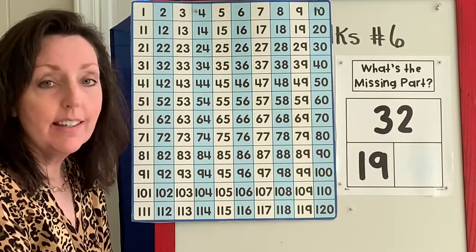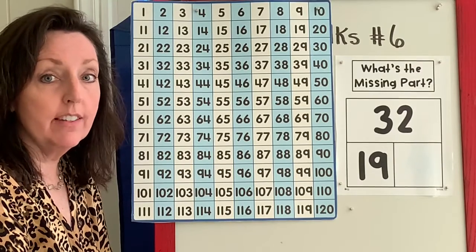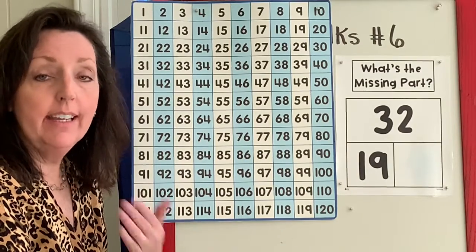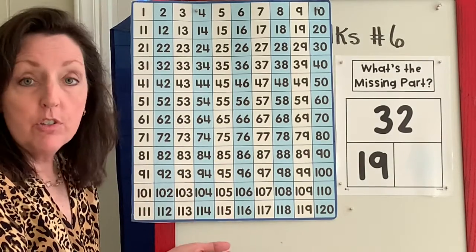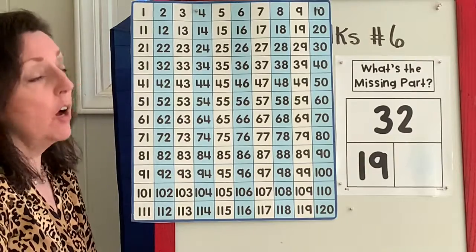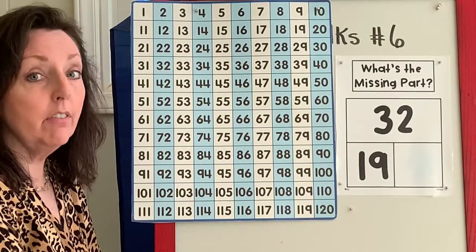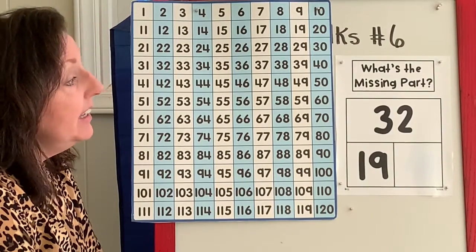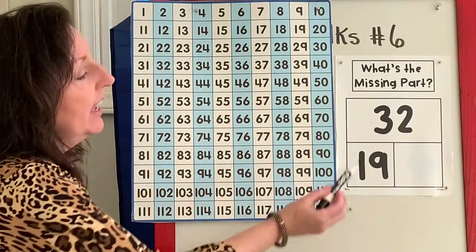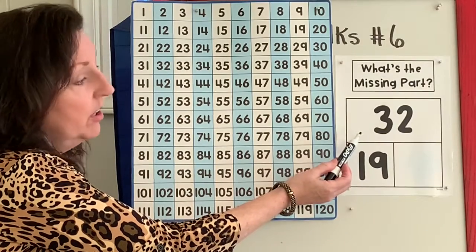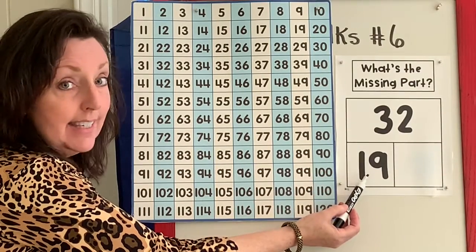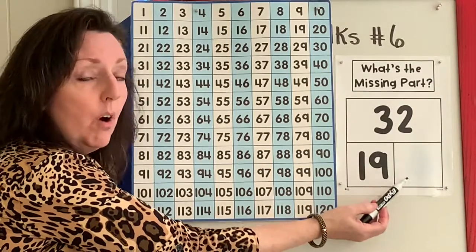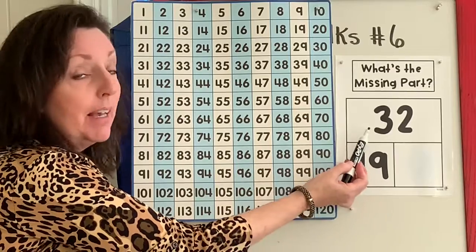If you'll notice, I pulled out our 120 chart on this because I know a lot of you use lots of different strategies, like we talk about: counting forward, drawing circles, using our chart, using all kinds of manipulatives. That's okay. Whatever phase you're in of your learning, I want you to be more comfortable. So here, our numbers are getting even larger. If I have 32 in all, I want to know what 19 plus blank equals 32. I need to know what number I can add to 19 to make 32.